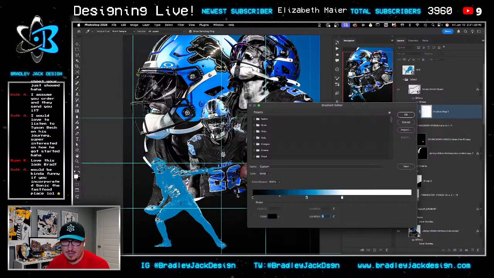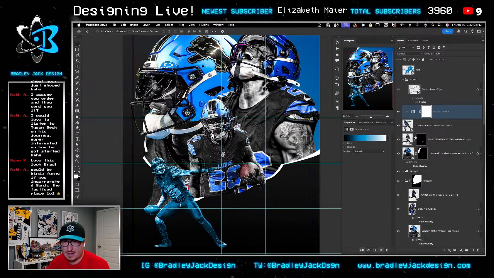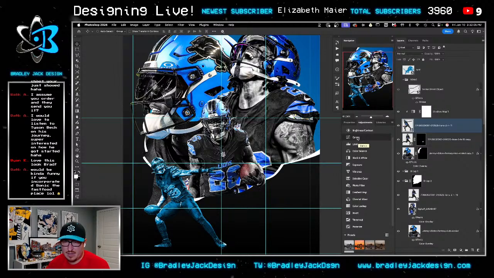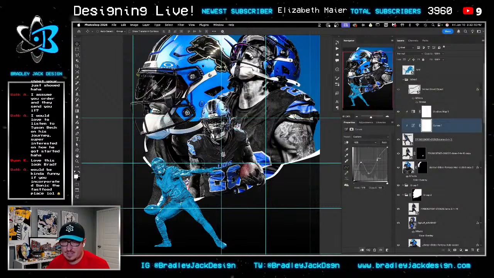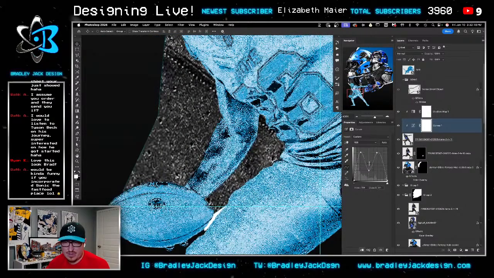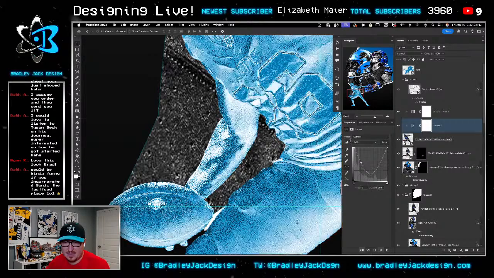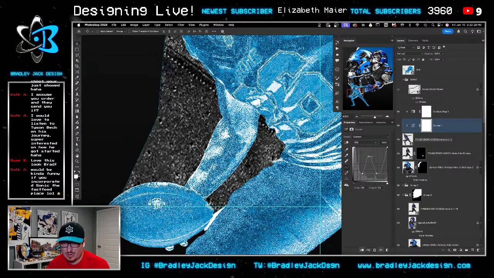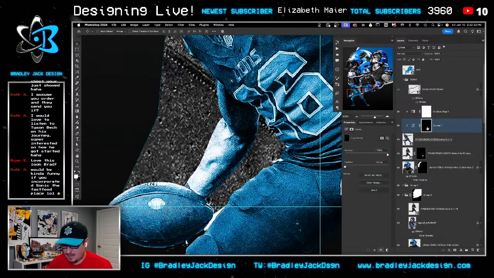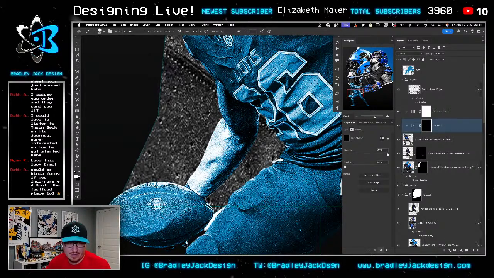So we're just going to add a nice little gradient map here. Like that. Go to adjustments, and then we're going to select this. Curves. And then make this nice little M. Like this. And if you make an M, where's the W? It's one or the other. You make an M or you make a W. And what it ends up doing is it makes it look like whatever you're holding is sort of chrome. Kind of like this. So then if I go like that, and go like this, we've got this sort of reversey, chromey looking football.